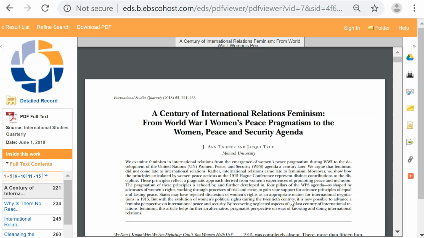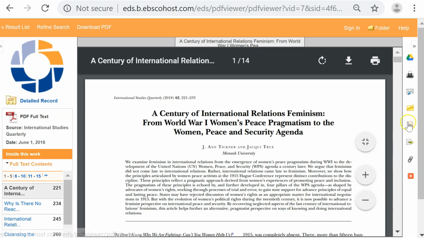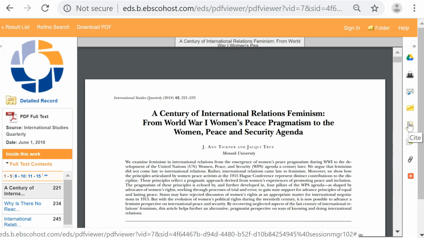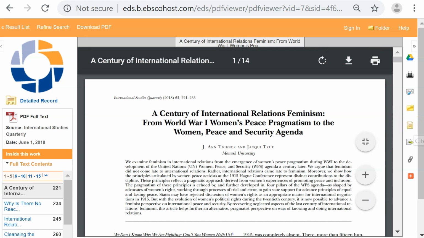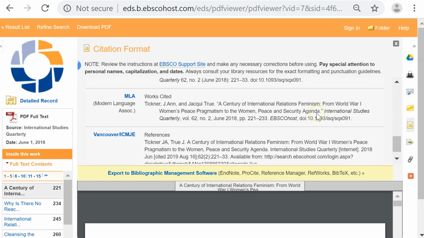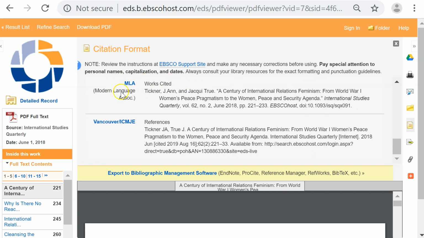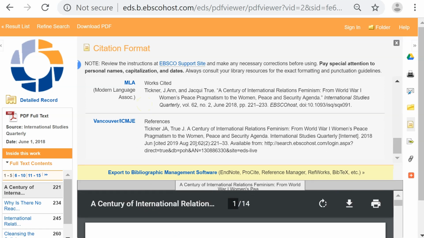If you find information in the article that is helpful for your paper, you can get your MLA or APA citation by clicking the citation button on the right or along the top. Most of our databases are equipped with this feature. It usually looks like a little yellow piece of paper icon. You'll probably want the MLA citation. After that, it's just a matter of copying and pasting it into your Works Cited page.